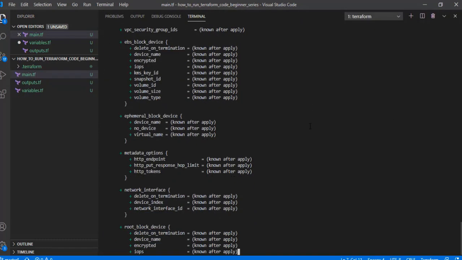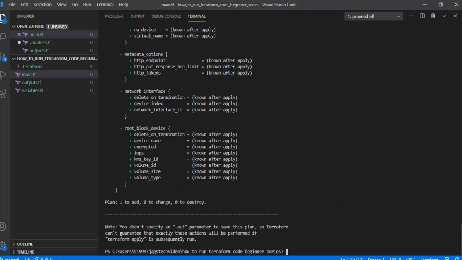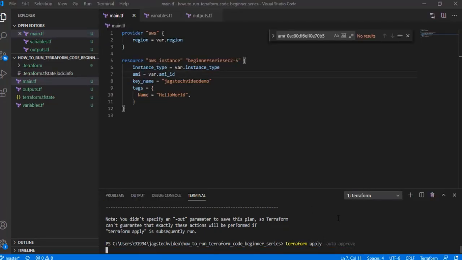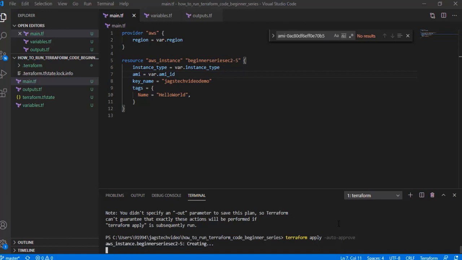Alright, so the warnings are gone now. There are no warnings with respect to the interpolations. Now I have given the Terraform apply auto approve command. This auto approve is not going to ask you for another confirmation when you issue the apply command. If you give just Terraform apply, it is going to ask if you really want to apply it or not. You have to type yes, so that step is avoided with this command.